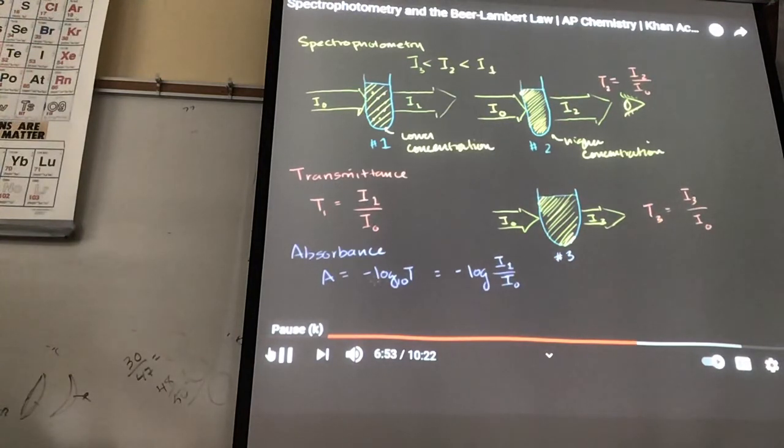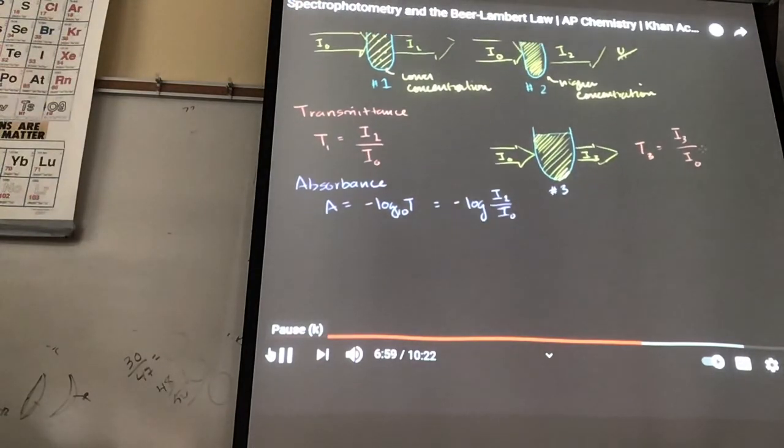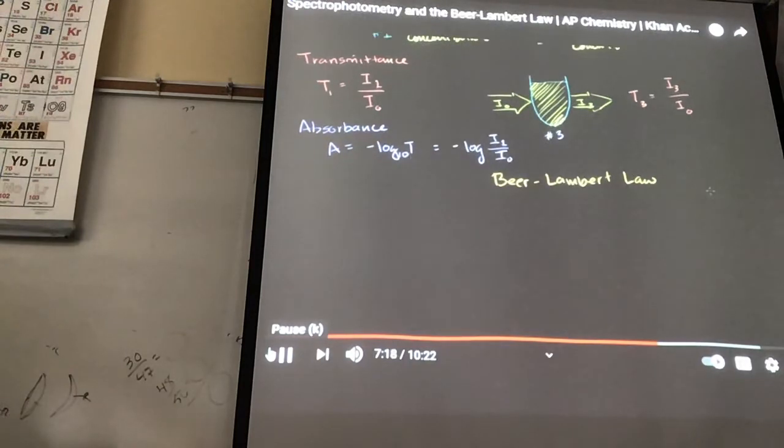Now, what's also cool about this is there's something called the Beer-Lambert law, which you could verify, and we'll actually use this in the next video. I actually don't know the history of where it came from, and I'm sure it's based on somebody named Beer, but I always imagine it's based on someone transmitting light through beer. The Beer-Lambert law tells us that the absorbance is proportional to the path length. So this would be how far the light has to go through the solution. So it's proportional to the path length times the concentration.